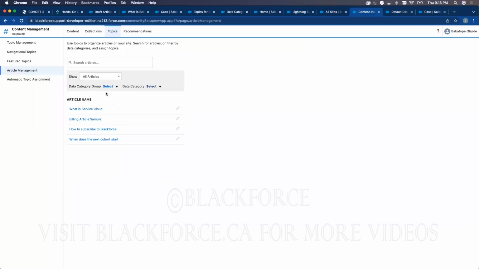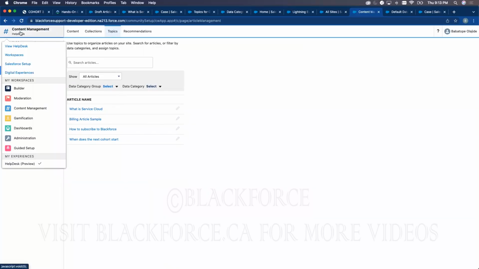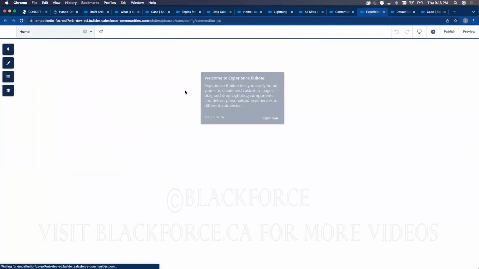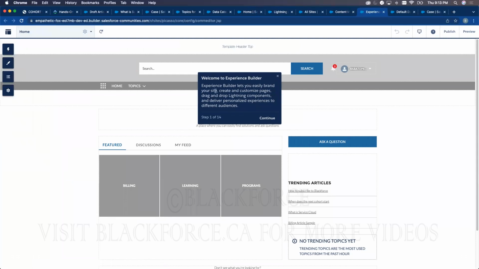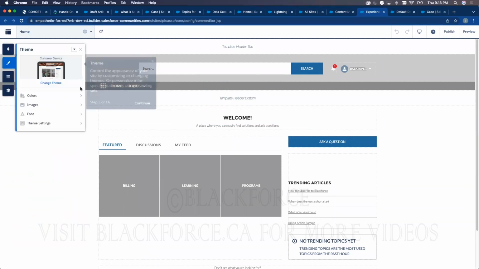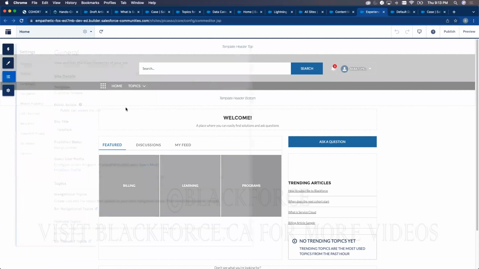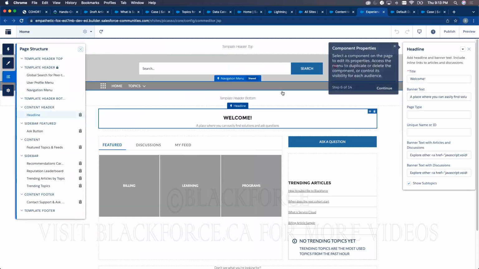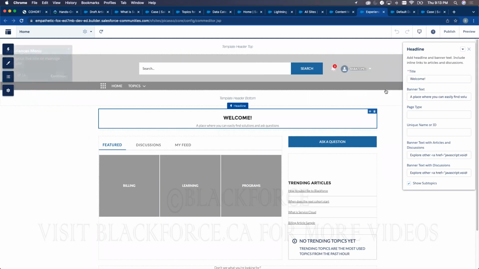As you can see, we have built content, we have built articles, and we are using topics to associate those articles. Okay. So now that we've done that, what we need to do is go to Builder and make sure that our website is looking nice. You can read through these instructions. There are so many things you can do with Builder, but developers will get the luxury of working with community. As a consultant, I want you to be aware of it because awareness is very important when it comes to creating community, and you have to work in alignment with the developer. You cannot style this community if you don't know how to write code.